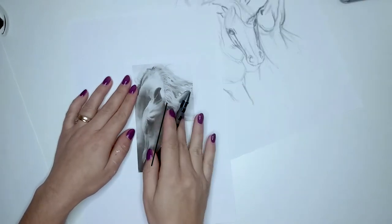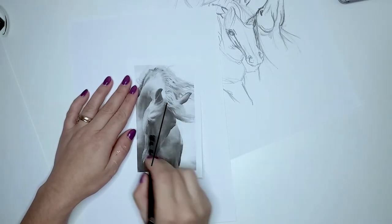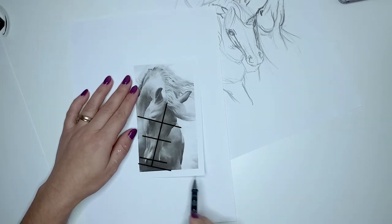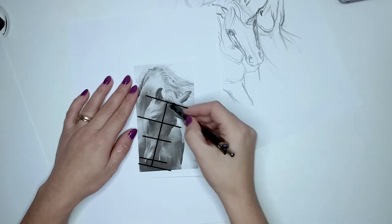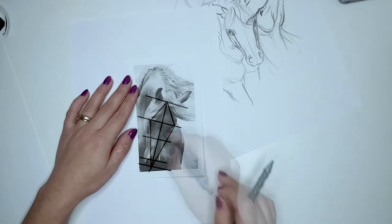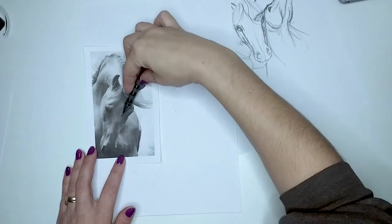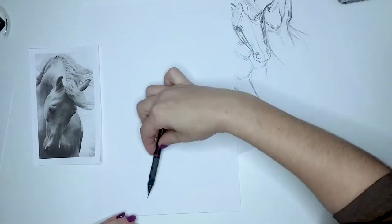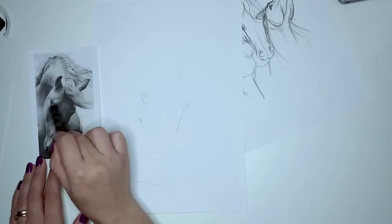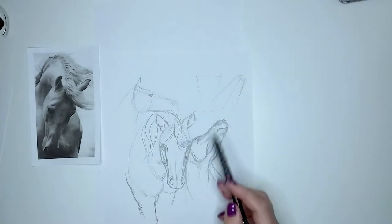If you are a beginner, an easier way to understand your subject and then help you sketch it is to trace lines directly onto your reference photo. You can start by outlining as I have shown you previously, then focus on symmetry and measuring units. You can then start drawing guidelines onto your paper and build your portrait using measuring units to mark section by section the features of your subject. Start from general to finer details until your sketch is accurate.